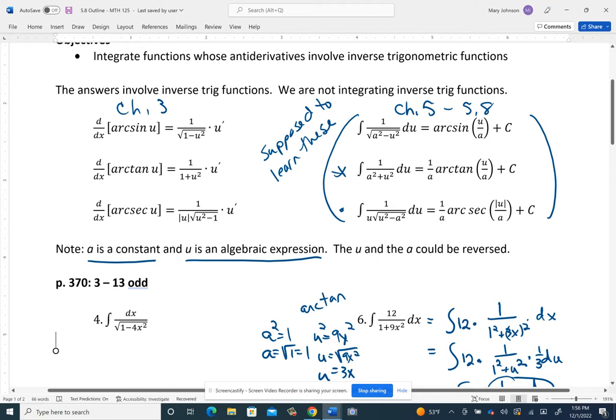All right, so you're supposed to learn these. There is one question on the final exam that will involve knowing that formula right there, knowing those formulas right there, okay? We're going to work with it here, and we'll talk about it on Tuesday a little bit more. All right, so let's try another problem. Let's look at question number 4.